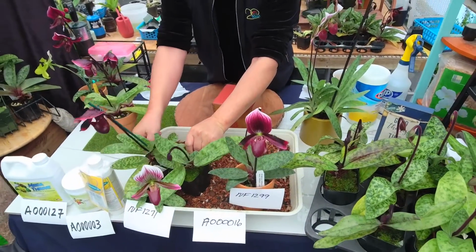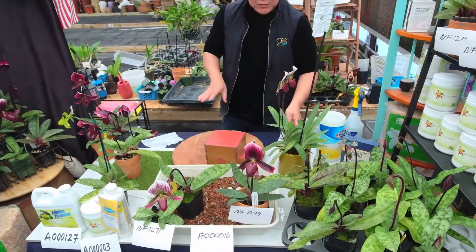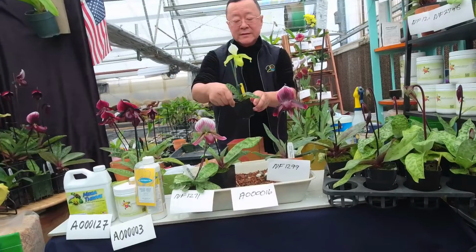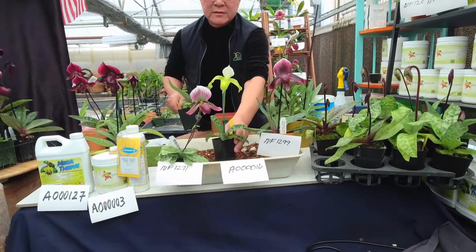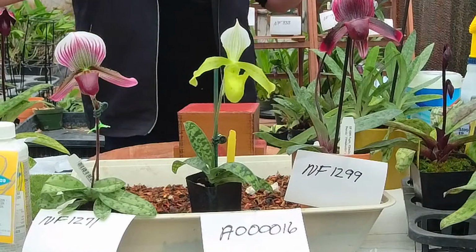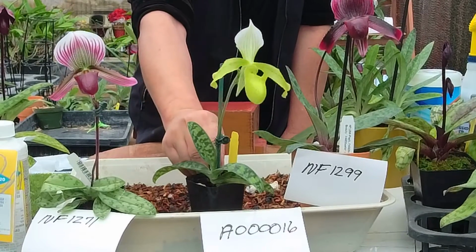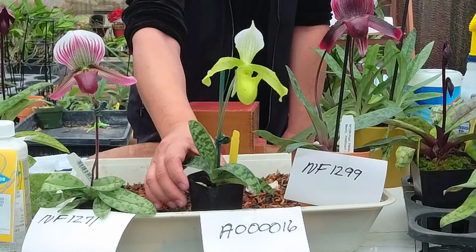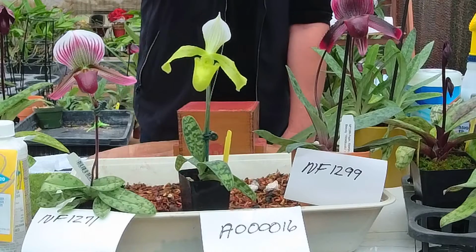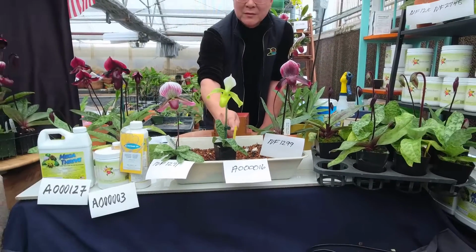So this is the fun part. There are a lot of new miniature species that we are actually using for breeding, and this is not on the website yet, but this is another species called Thompson. I will have the item available maybe in a couple of weeks. This is variety Thompson album. So this is another wonderful miniature species that we can cross with the green Maldia type. So we can now create a miniature green Maldia type. This is very exciting.